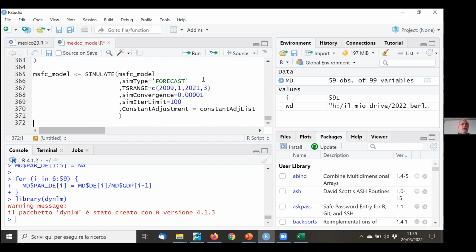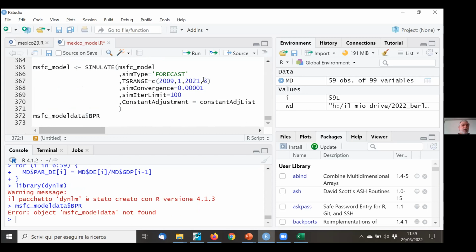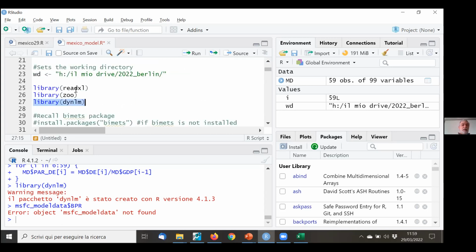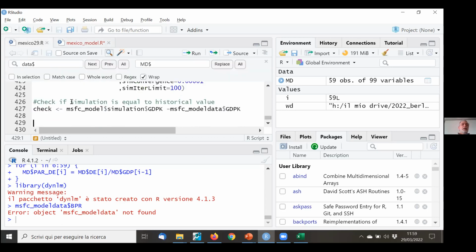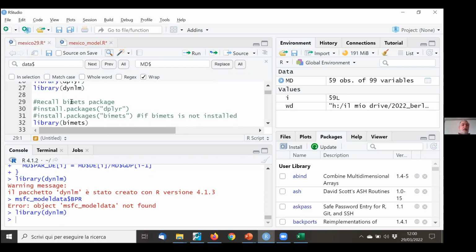Okay. So with this, first of all, let me check that I have my BPR variable in place. Sorry, I'm in the wrong program. Okay.